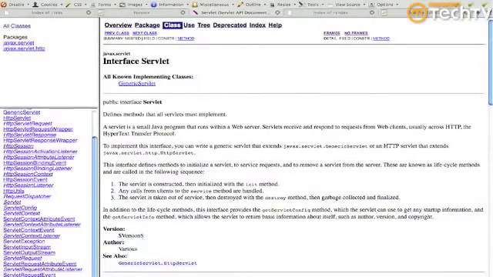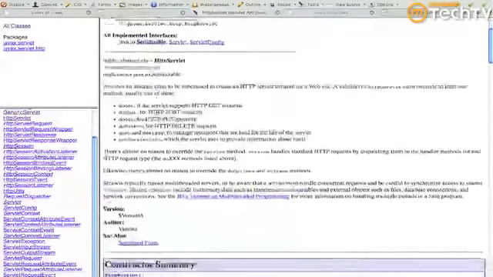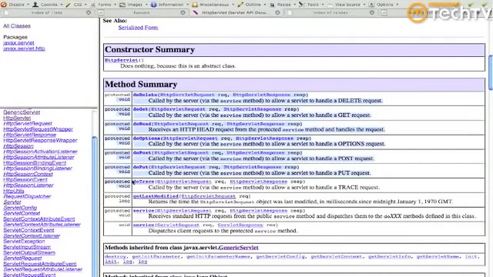Now, this servlet we're not going to be actually implementing directly. What we'll be using is a servlet called HTTP servlet. Whoops. Yeah, HTTP servlet extends something called generic servlet and implements the servlet, and for some stupid reason, implements serializable. Servlets never get serialized, but it's stupid anyways. And basically, you'll see it has these service methods. There are two service methods, and then other methods like doGet, doDelete, doPut, doTrace, and so on. I'll explain these methods in a moment. Okay? This is the servlet that we'll be implementing.